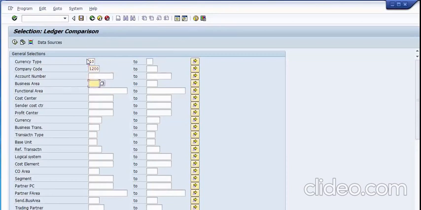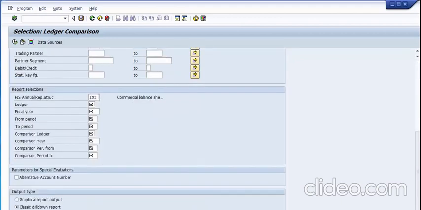Suppose I take the currency type as the company code currency 10, and the company code I have taken. You can select other parameters, up to you, or go down and select the financial annual representative structure, that is 1200. In your case you can define something else.